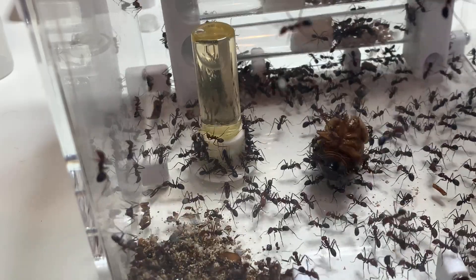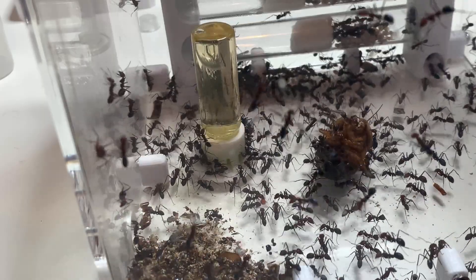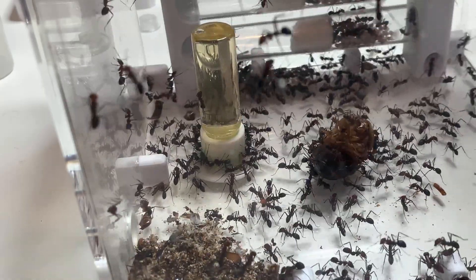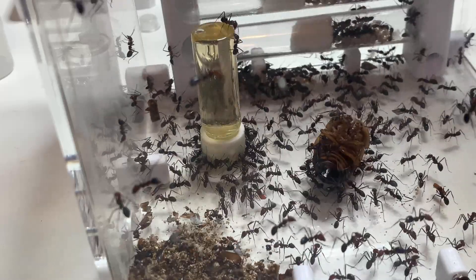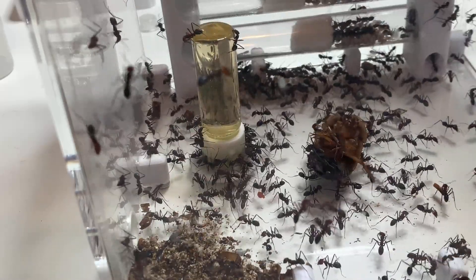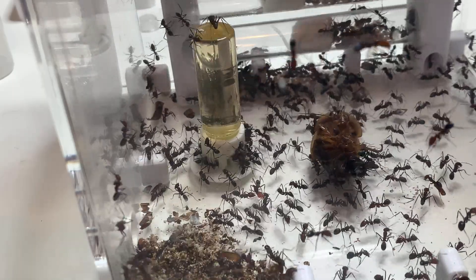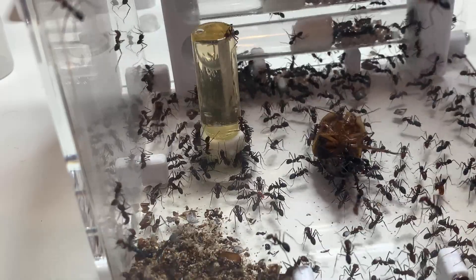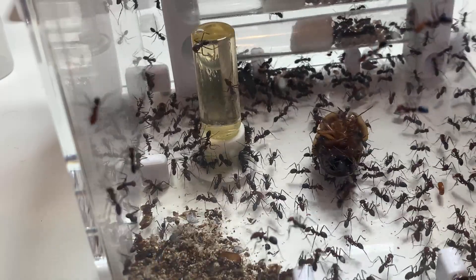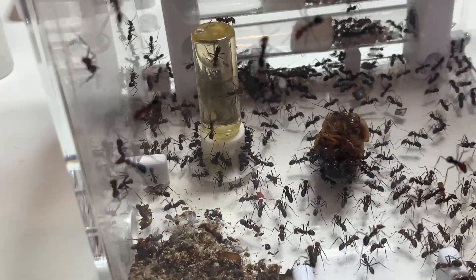What I do like about these is that they are relatively clean ants. I did try to clean that pile out but genuinely my hoover has given up the ghost and I've got to order a new one off eBay — I got the worst of it though. They do pile debris all into a corner, which means the rest of the outworld is quite clean. That could be because they're using it to store brood, or it could just be the nature of them and how they like to keep the place clean — either way they don't make my life overly difficult.